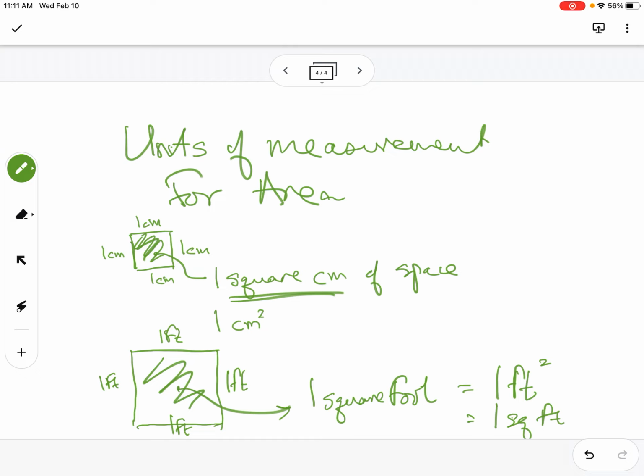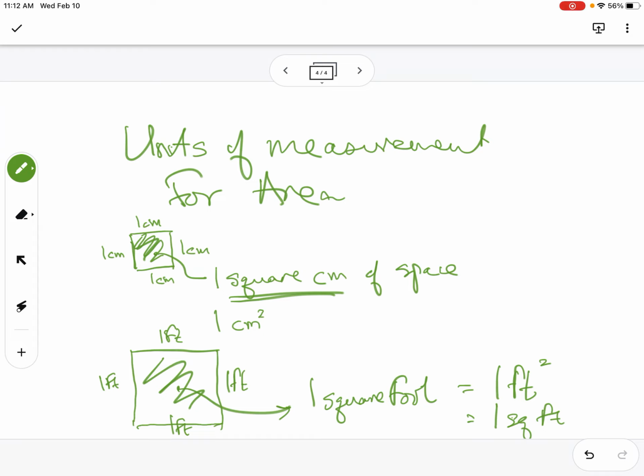So I'm looking at the floor of my kitchen right now, and on the floor of my kitchen there are floor tiles. And if I got out my ruler to measure the floor tiles, they are exactly this size, 1 foot on every side, which tells me they're a square. So every tile on the floor of my kitchen covers the space that is equal to 1 square foot.